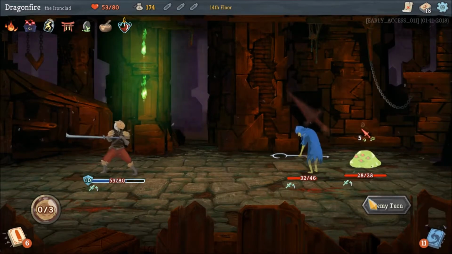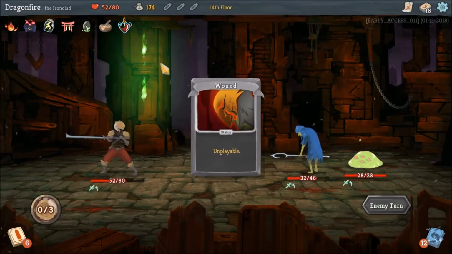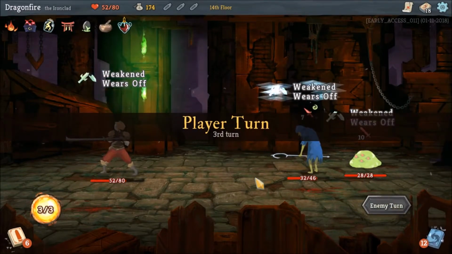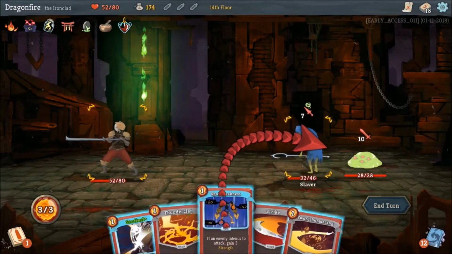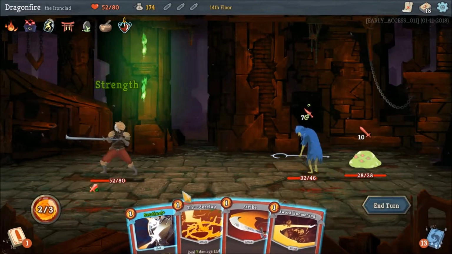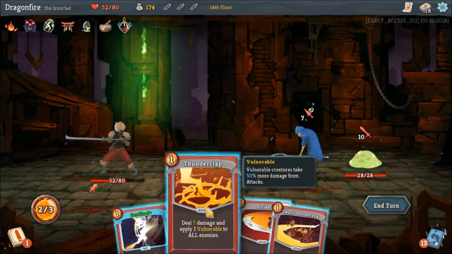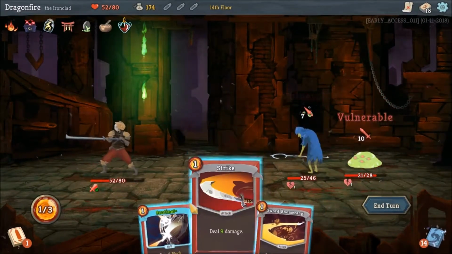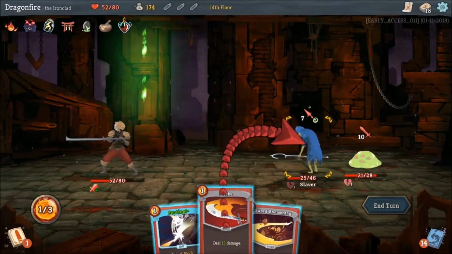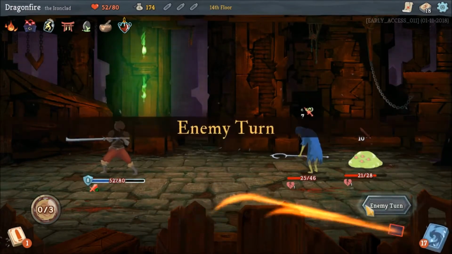I'm playing a little more conservatively because we're getting close to the boss, and I kind of want to upgrade a card instead of healing. But if we have to, we have to. I'm going to use that to gain strength. Strength, basically, you deal that much more damage than what the card says. So this is usually 4 damage, now it's 7. 13. Or block 8. Block 8.